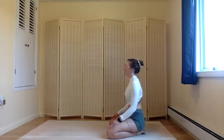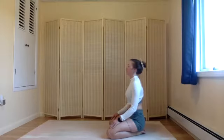Really let that pulling into the navel be what pushes the air out. It's not just something that happens in the nostrils. It's something that happens from the navel. You may even feel your whole body kind of jolt in response to it.